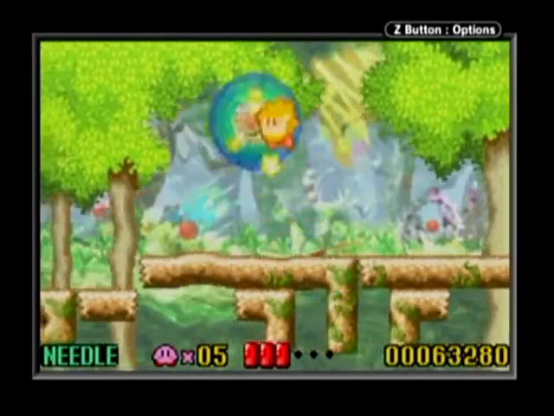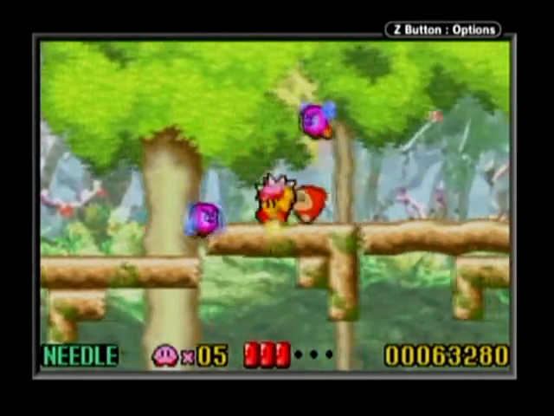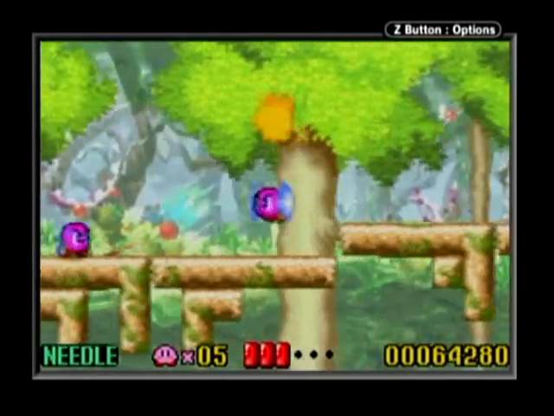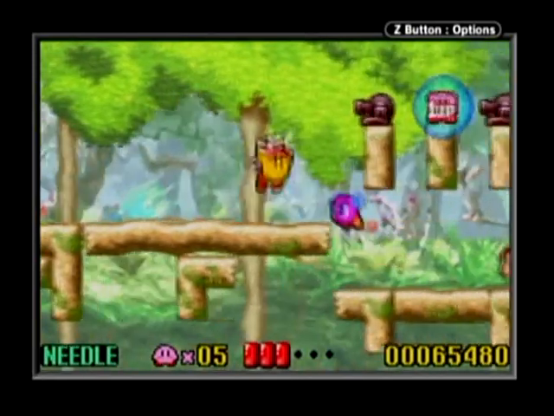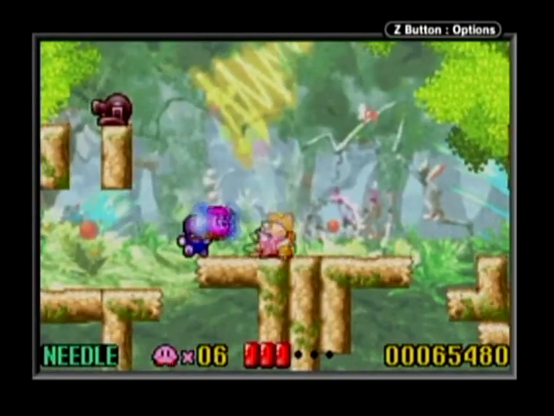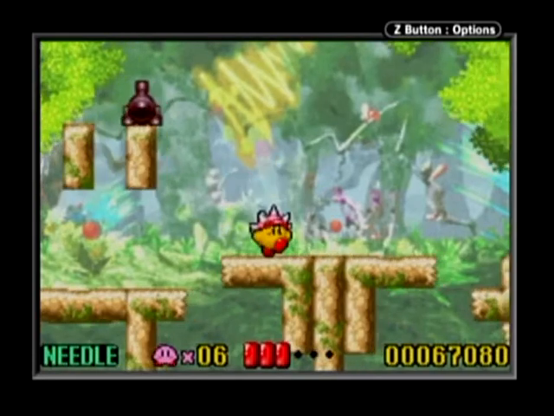Oh, so what I just grabbed a couple seconds ago was invincibility candy. Makes Kirby invincible for a short while and plays this just beautiful little jingle. Oh, and it's over. And I got a 1-up. Sweet.